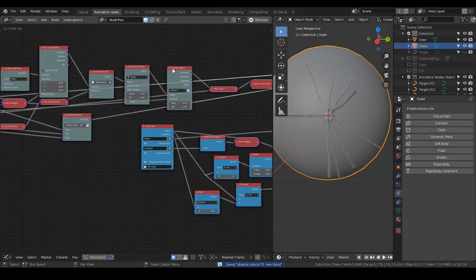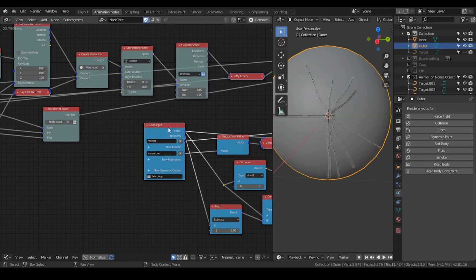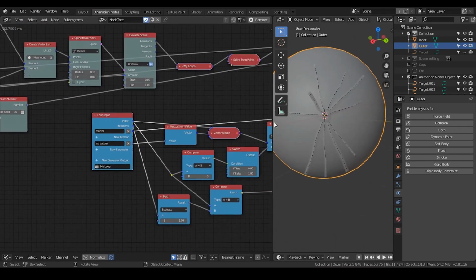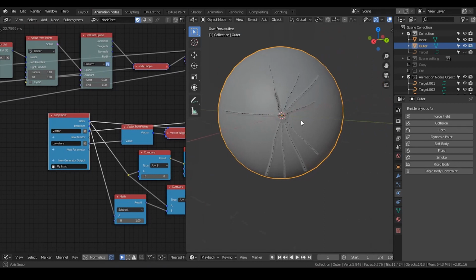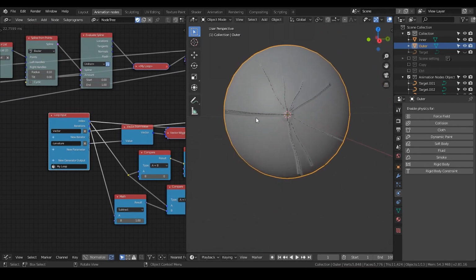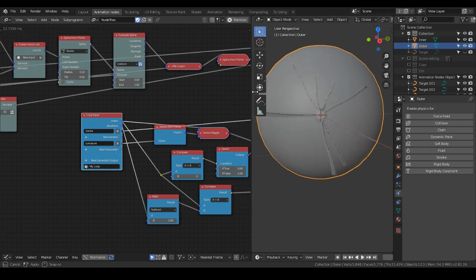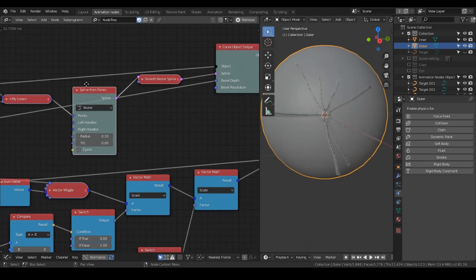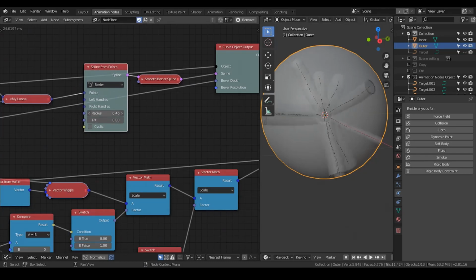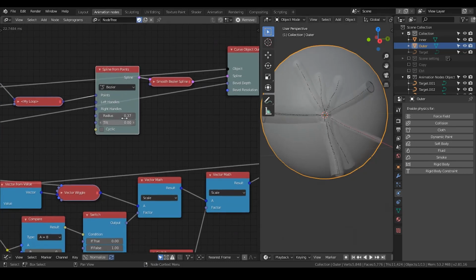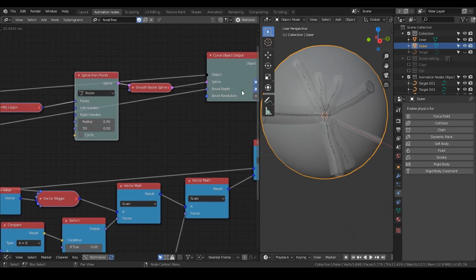Also, here's the one thing that you may want to do: what if I want a spline to have different radius? What if I want to have different radius even within the same spline? Then it comes to a point where the radius starts to work. So sometimes you might wonder what's the difference between radius and the bevel depth. It seems like they're doing the completely same thing.